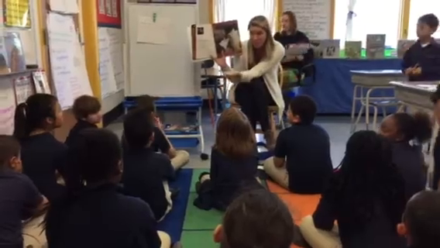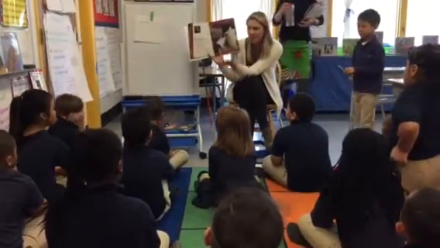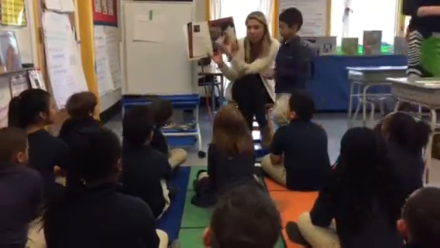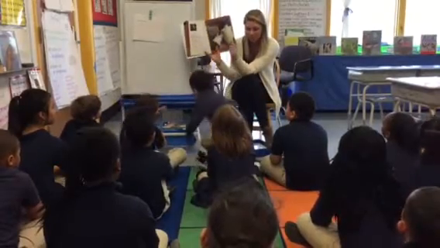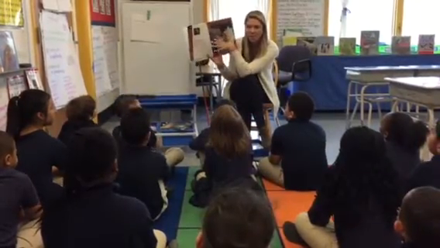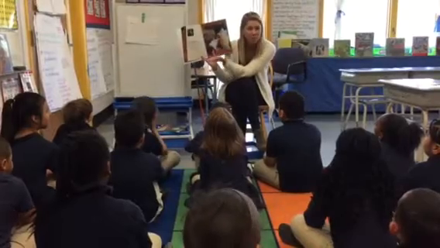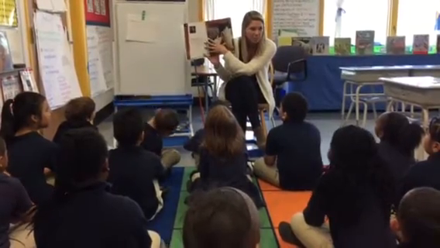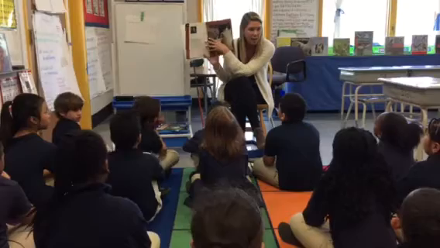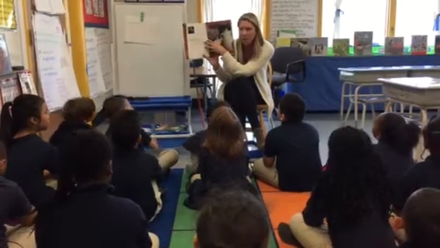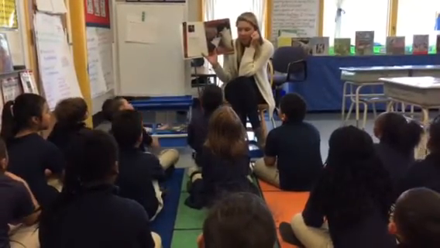Now, in shared text, we talked about how to find a main idea by thinking about all the details. What we're going to do is kind of similar today. We're going to think about how we can take all the details from the text and the features to come up with a main idea for just this page. We're going to do this page together. I'm going to help you and show you what we need to be thinking about, and then you're going to get a chance to practice on the next page.